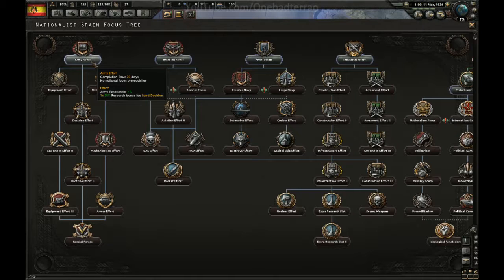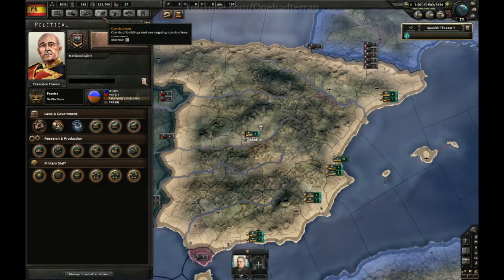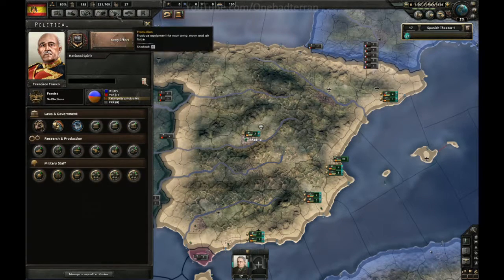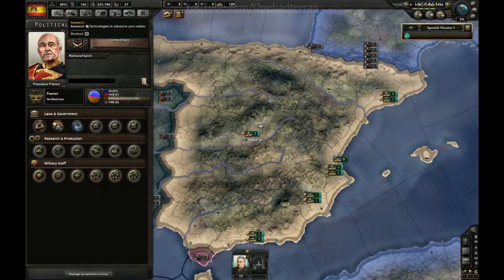It gets us a research bonus for land doctrines. And land doctrines will be very, very powerful for us. Specifically because we are going to be very artillery focused as Spain. We don't have cars. So artillery is going to be our friend. So having that doctrine, the land doctrine, super early on, we're going to need that. Very much so.